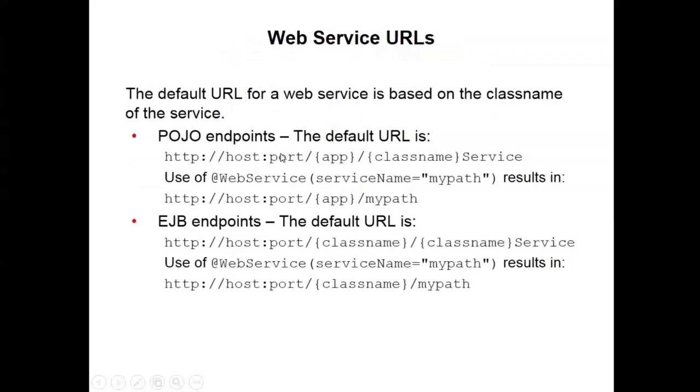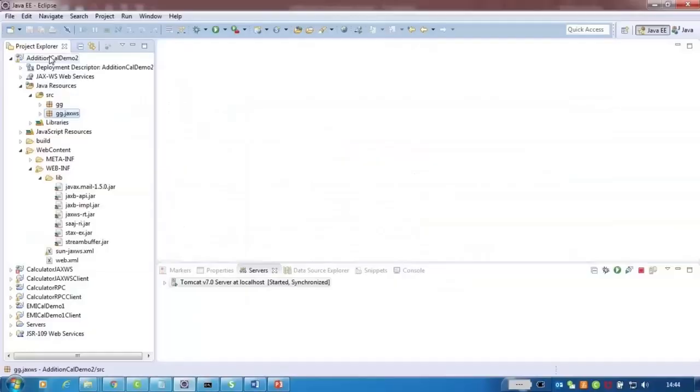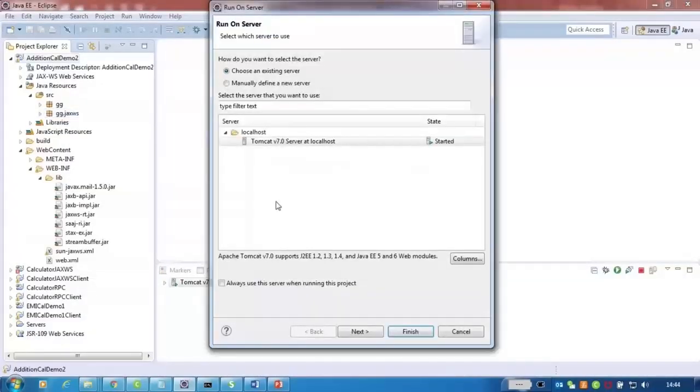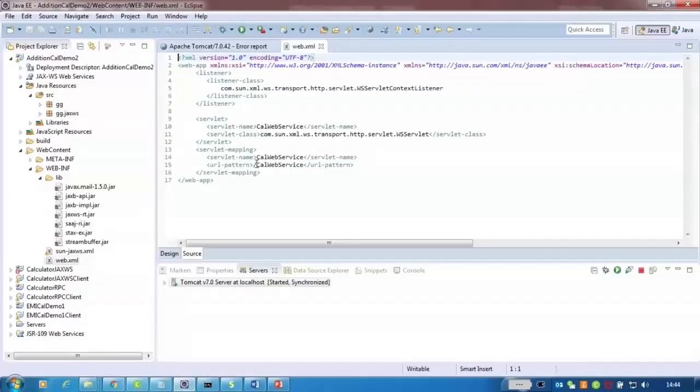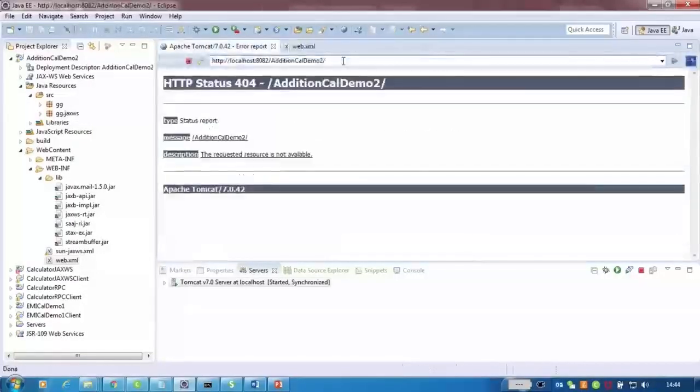Now, the web service URL. The web service URL means how you are going to access the web service. When you are running on the server, for the class with @WebService, I copy the URL, paste it at the end and press enter.